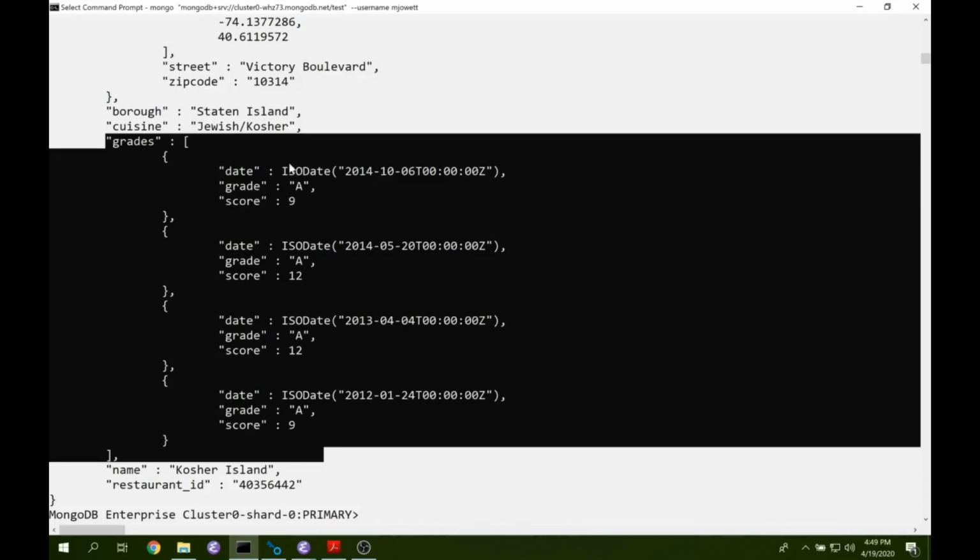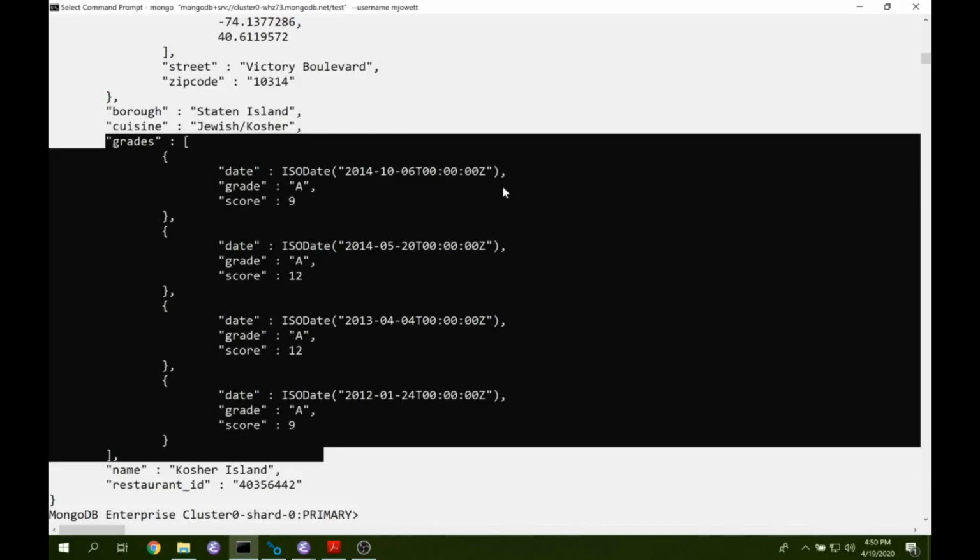Look at that. Each restaurant can have more than one grade because the dates are different. And by the way, because we're using unstructured data, each restaurant can have a different number of grades. So that's what's cool about that. We could do the same thing in a relational database management system as well, but it would be a little bit more challenging to make the design fit the model.